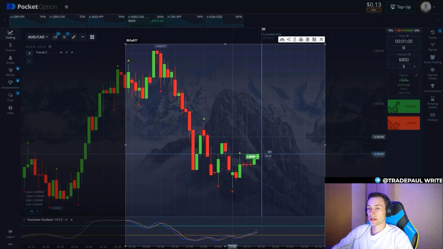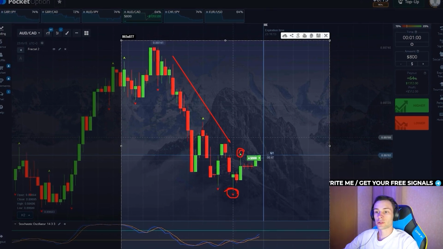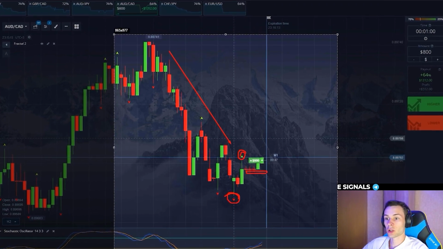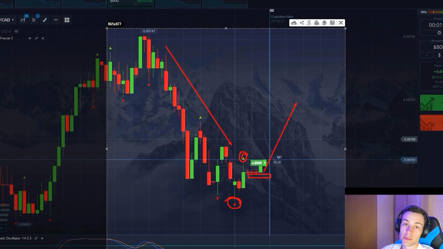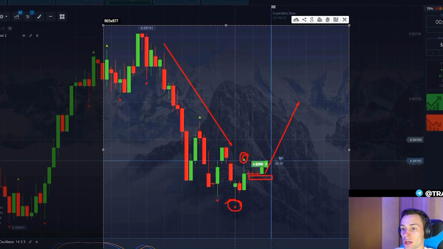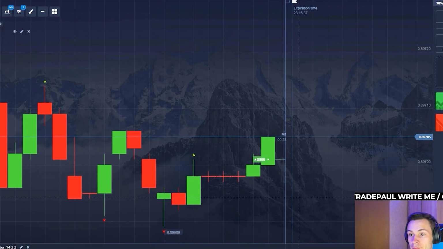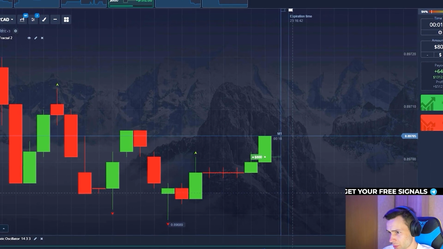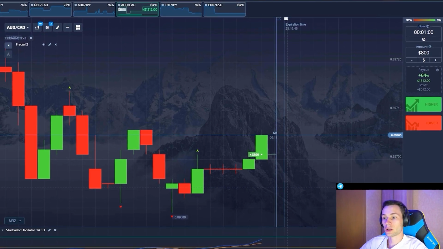There was a strong downward dynamics here, then the price updated its local low. After that the local high was updated. I think the local low was updated at this level, and the price is gonna go to the upside because the price hasn't touched the overbought zone yet. And yep, look at this huge pump, this is incredible. However, it was quite predictable, and let's wait for the outcome.